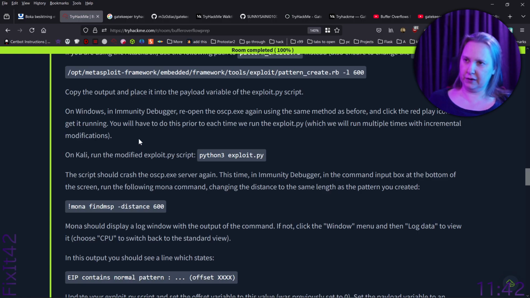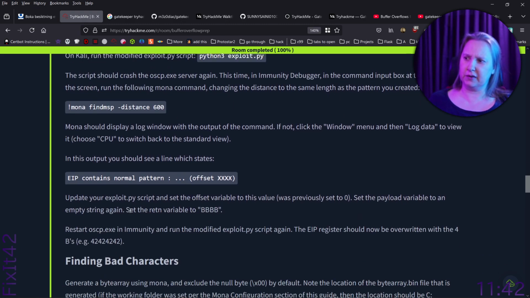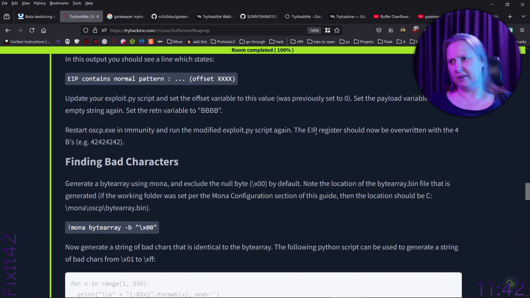Okay, so it's to find. They're just running the Python script, and then they're running this. I can't see any other reason they're doing that. That's to see what the EIP is, right? But shouldn't the EIP, when it crashes, if you see the EIP? I don't get why this is done. It should be there, obvious.